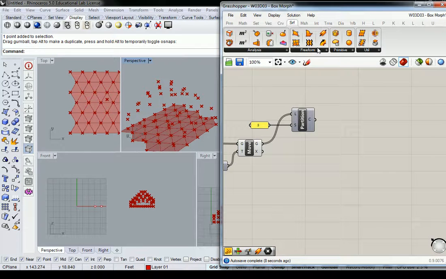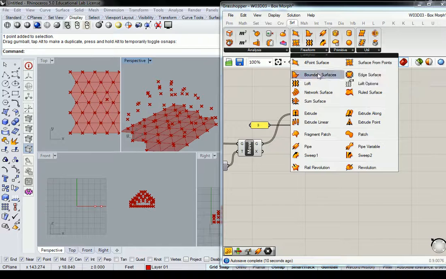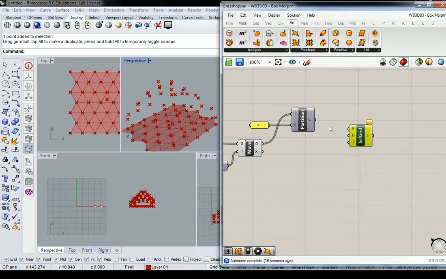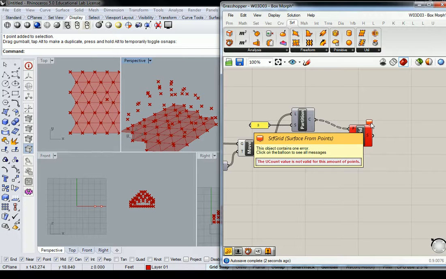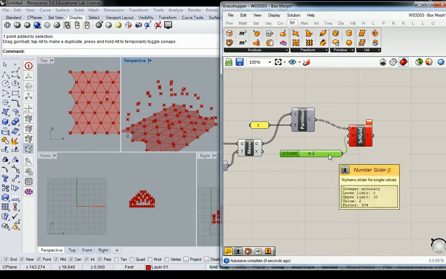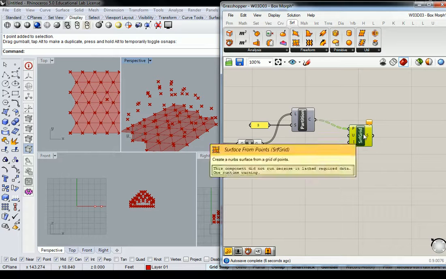So theoretically, I'm thinking I should be able to do a surface from points and create a triangle off of this. So let's give that a shot. Let's plug this in. Let's put a slider of 2. Oh, you know it's a triangle, so we can't do that. Hang on.